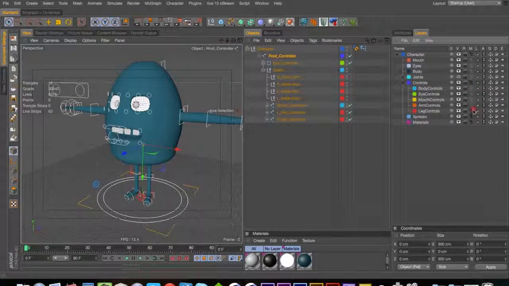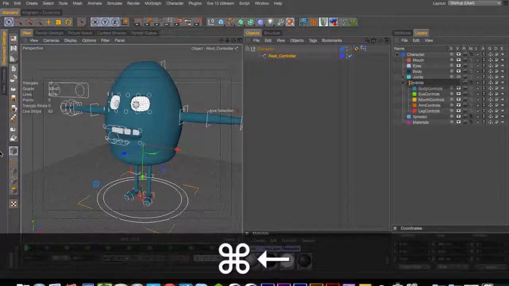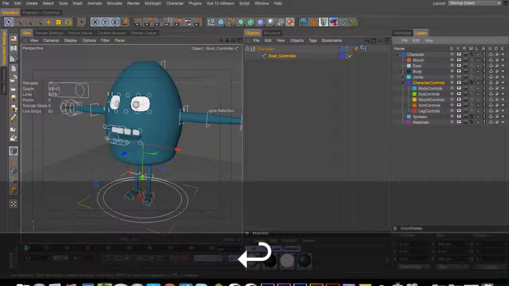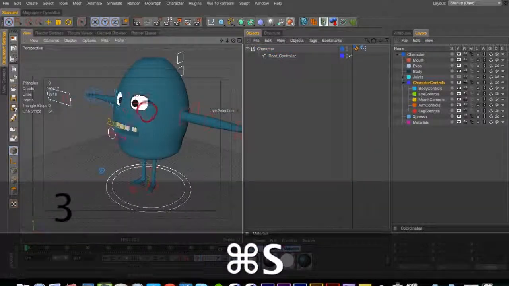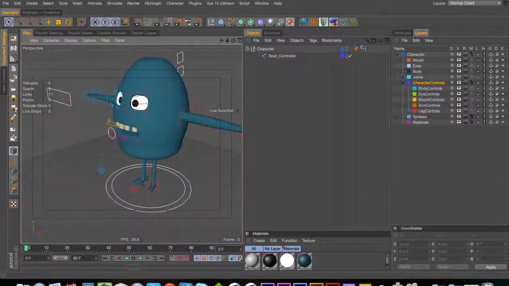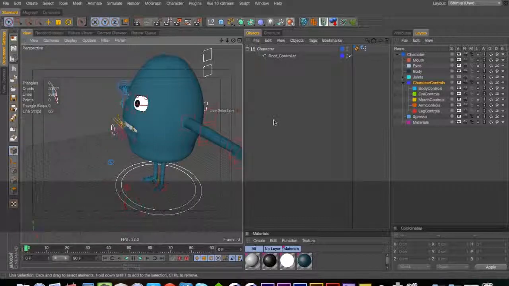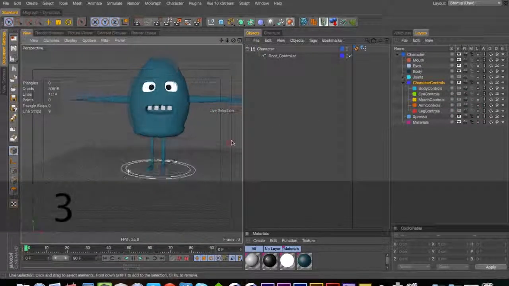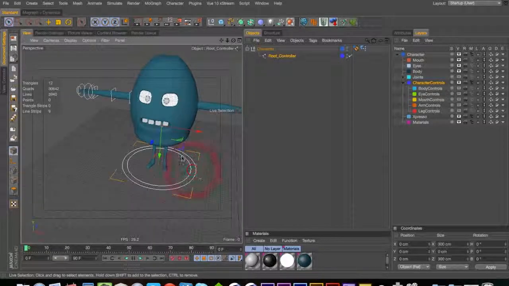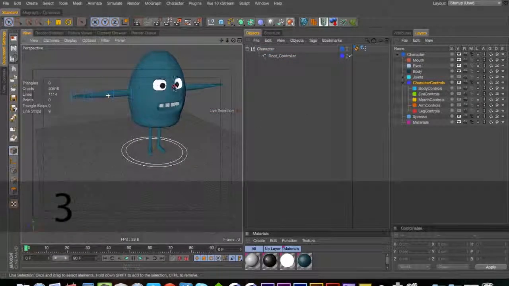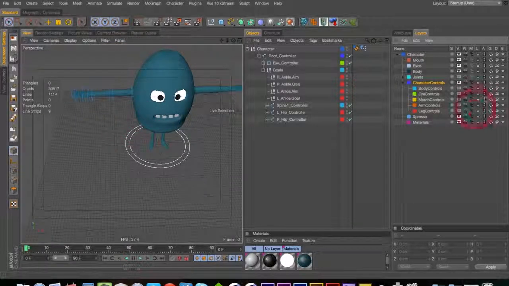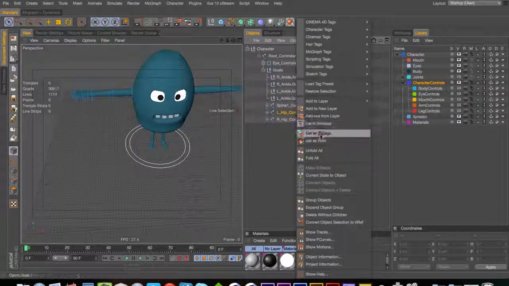So let's name this again to character controls. So that way, when everything is hidden, you can actually still see the character controls down here. And if I hide all of these, I can still see this, which is important because I want to always move the character. Looks like I didn't finish with the left or right arm, so let's go ahead and view all of those again.